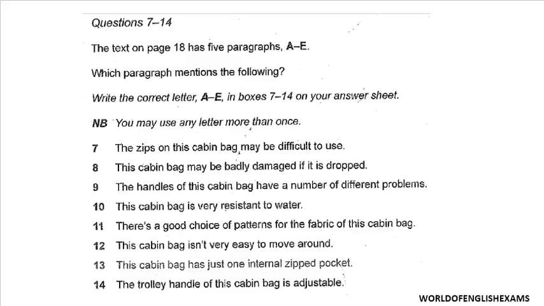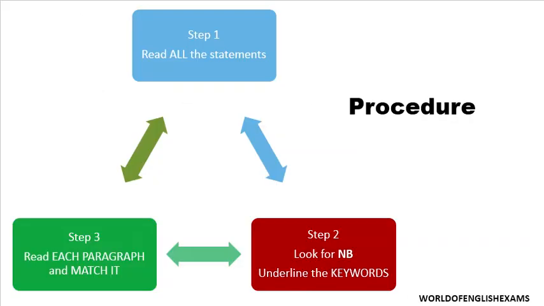So at first glance you will not understand what this is unless you know the process to solve it. Just like how we learned the step-by-step way to answer the questions for true false not given, even here I'm going to come up with a process, and this is it, guys. The process is very simple, and again it is a three-step method. First one, read all the statements. Yes, you heard it right.